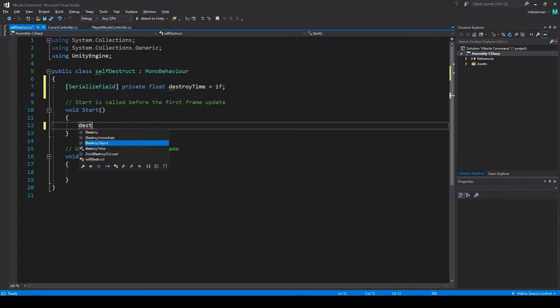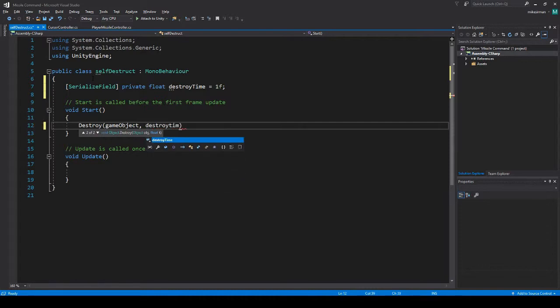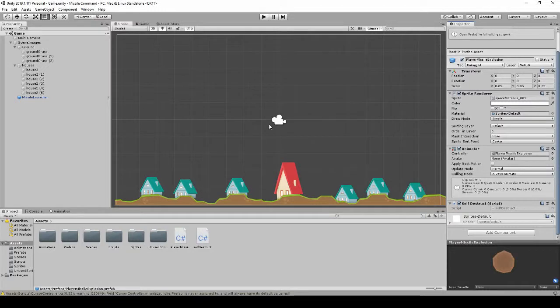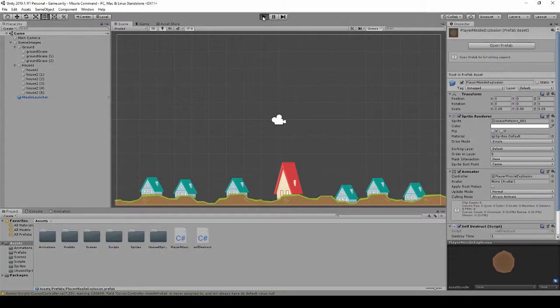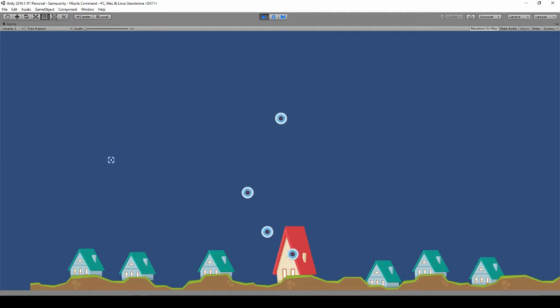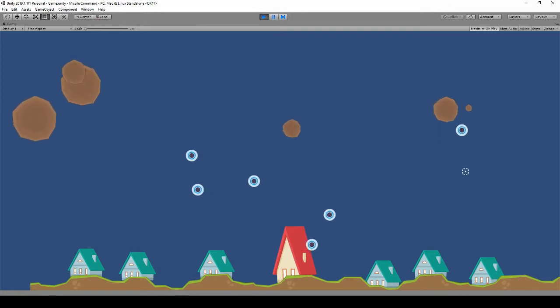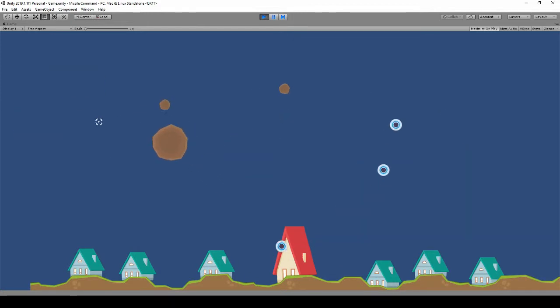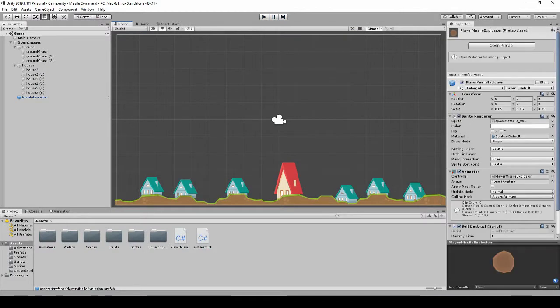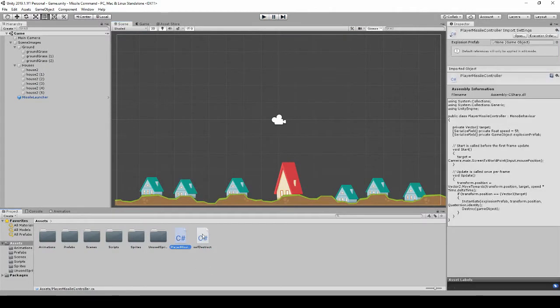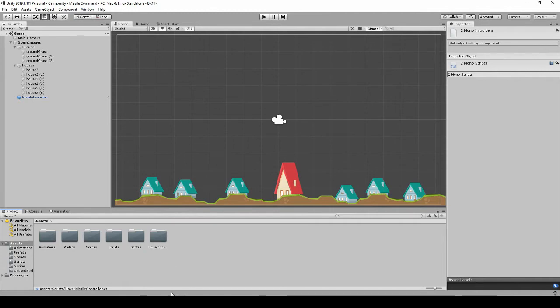Then we'll just do destroy. And as soon as you call this on the game object, you can actually put in a time right in it. So if we do destroy time, this will call it as soon as the game object's created, but it won't actually destroy the object until this amount of time passes. So let's try this again. Yeah, that's not bad. We'll have to do a bunch of tweaking, but it's coming along. Okay, we'll move these scripts into scripts, and then we'll leave that for this video and continue on in the next.